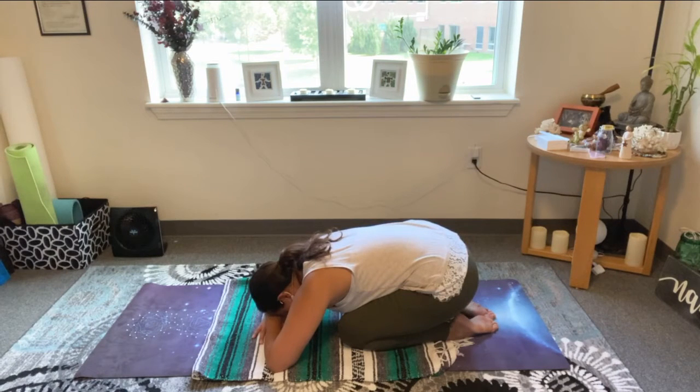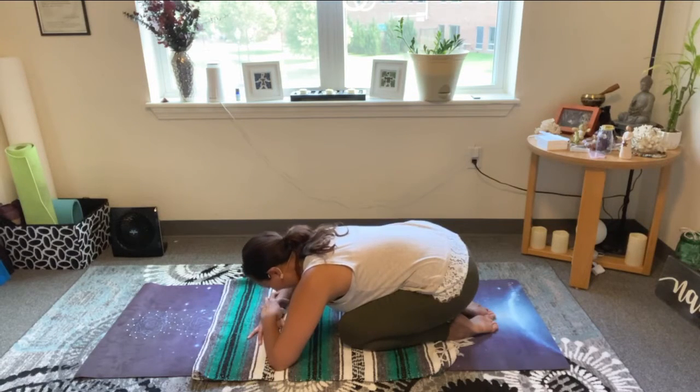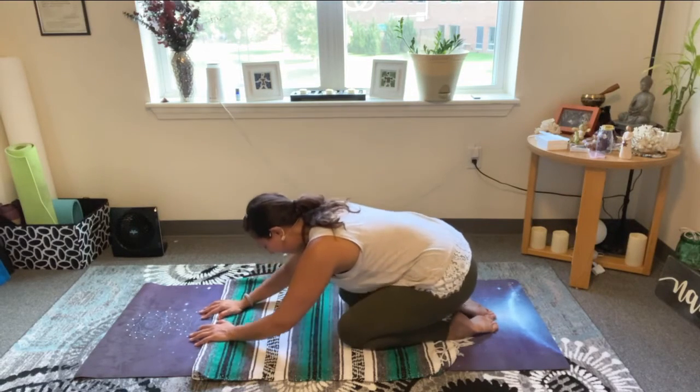Checking in here. Noticing if you feel any sensation. Notice where it is, how far it travels. Nice and slowly come on up.